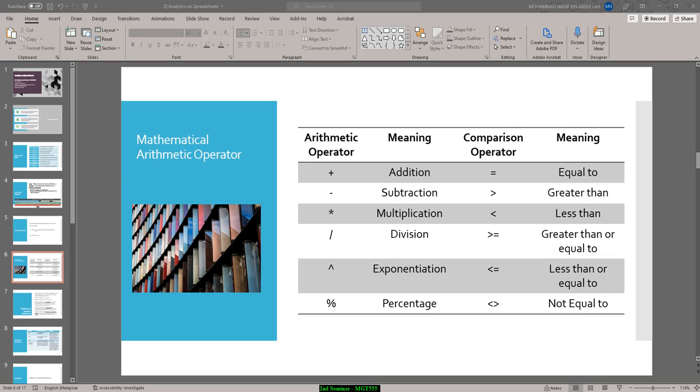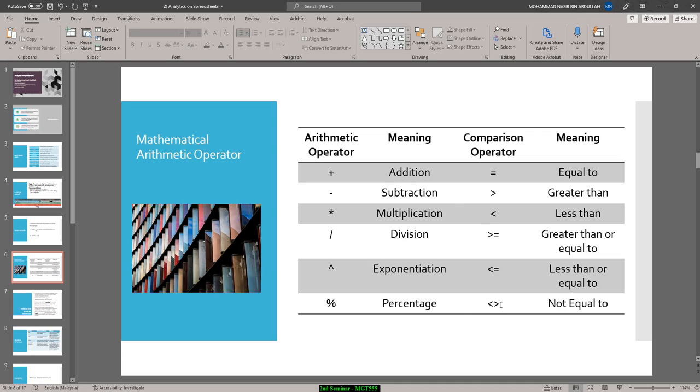So plus means addition, right? Equal sign means equal to, and then this one is more than, less than, more than or equal to, less than or equal to. This is exponential, meaning power, power of 2, power of 3, right? And this is a percentage, and this is not equal, right?